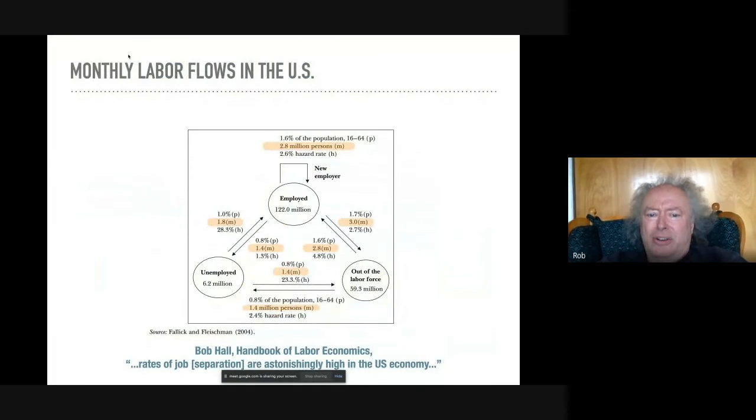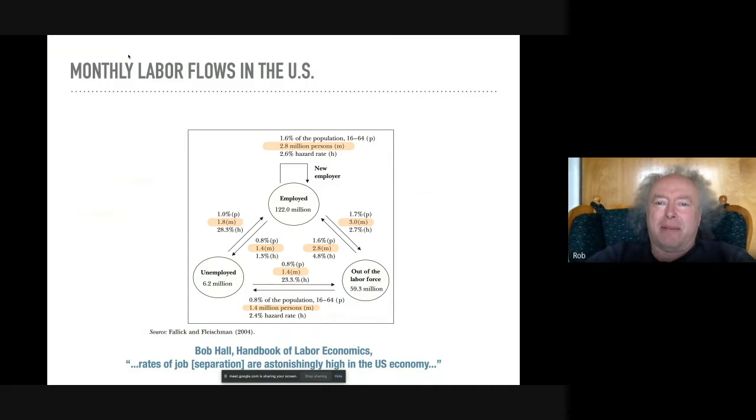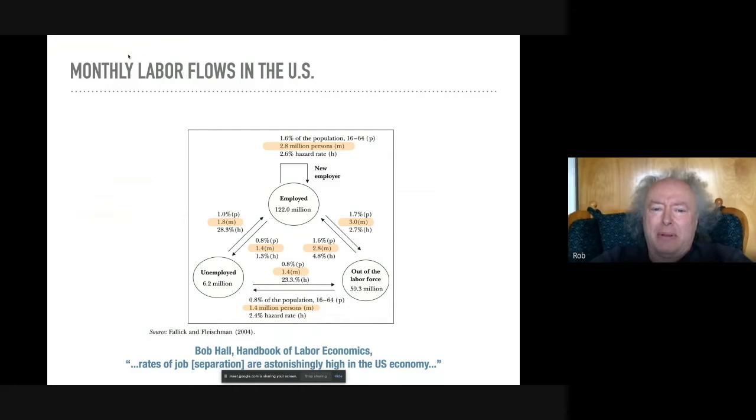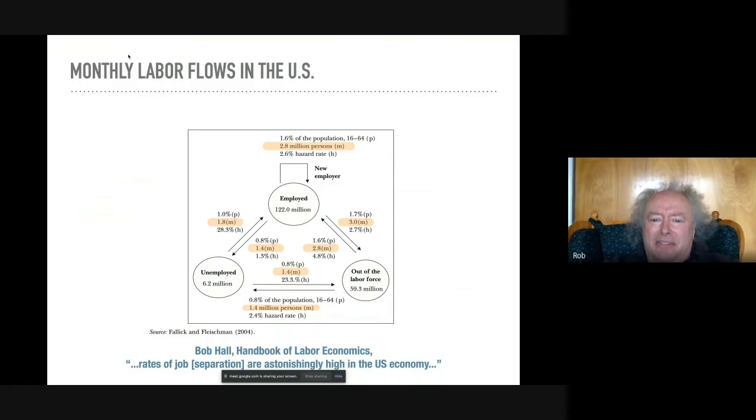All right. So going back now to when these data were first well understood, we have this idea of the big employment pool, unemployed, and out of the labor force pool, and you have these fluxes between them. When we first got the data, Bob Hall over at Stanford said these rates of job separation are really high, surprisingly high, given the fact that those of us who are tenured professors stay in our job for 20 or 30 years, whatever it is, right? So my goal in building a model of the whole thing is that I would like to be able to explain this. I'd like to be able to say, can I get these kinds of fluxes, these kinds of flows to happen from the bottom up?